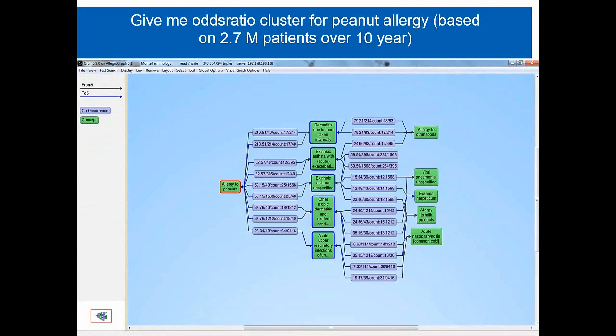So one approach, and I'm going to talk about this probably in the near future, is the work that we do with the Montefiore hospital chain in New York, where we have about 2.7 million patients, and for each patient 10 years of electronic medical records and everything else that you can have.